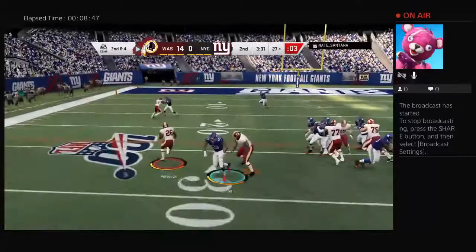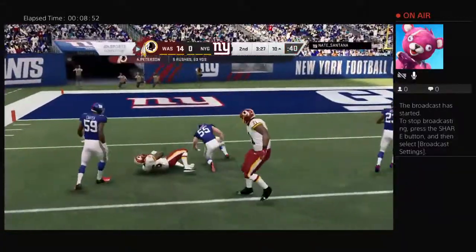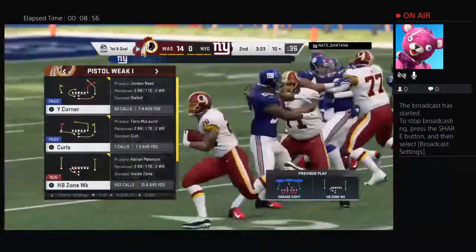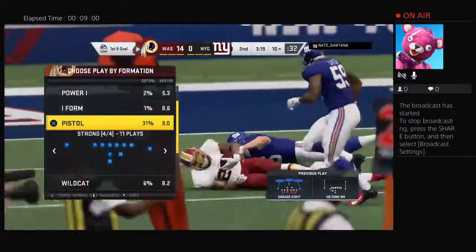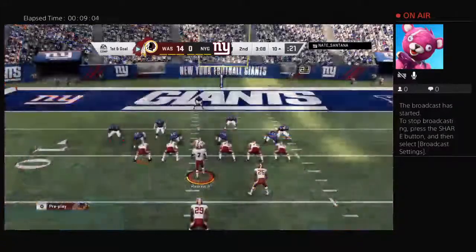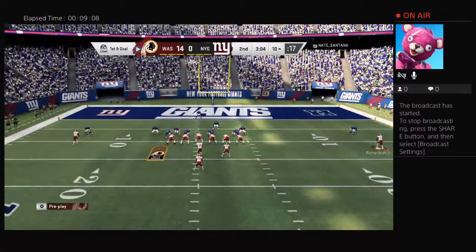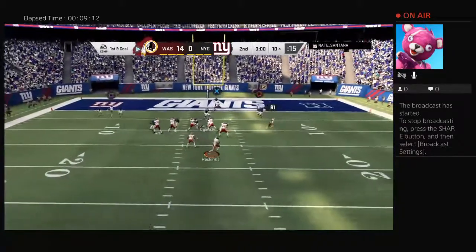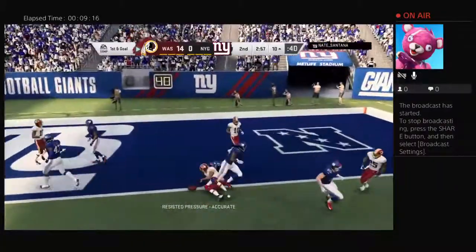From the pistol, they run with Peterson. And he takes it down to the 10-yard line. That one good for 17 yards, and now they've got it 1st and goal. Absolutely love the run right there. This guy's known for his quickness, but also for his speed, and he's able to get to the 2nd level almost before you blink if you give him any type of blocking. Always talk about slot receivers, and they're usually known as quicker than fast. In this case, we've got a guy who's quick and fast, and he used it to great advantage.